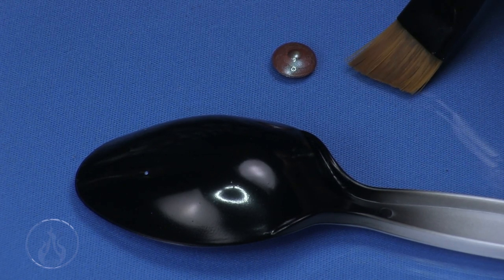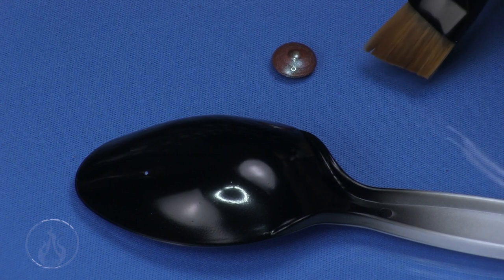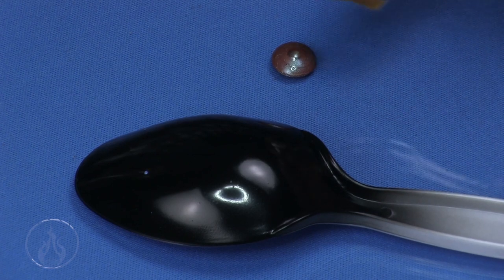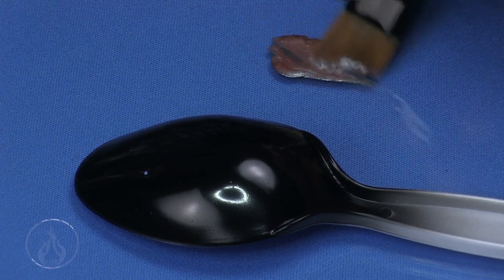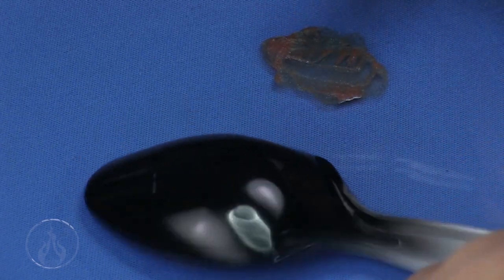That'll ensure that you get a nice smooth even coverage. Now with this stuff, you kind of don't want to lay too many layers down. I find that around five layers is usually good enough for the effect. Otherwise, I just apply it by airbrush. But when applying by brush, yeah, it's about five layers. Here I'm just going to grab this little dollop of paint and we're going to begin applying it.